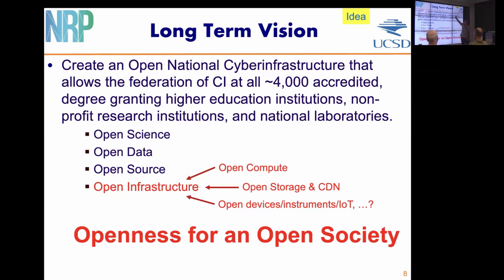And so what I want this open infrastructure to be, or how I'm thinking about it, is as another one of these open words. We have open science, we have open data, we have open source, and I think we must have open infrastructure. And open infrastructure just means that you can build on it horizontally and vertically. And the best analogy that I know of is the internet. The research and education internet is basically an open infrastructure. Everybody can plug in. There are certain rules of the game, and there are certain technologies that everybody has to use, but everybody can plug in and you can build on it. And then you can make some of it private, some of it public. It's policy driven once the plumbing is in place.